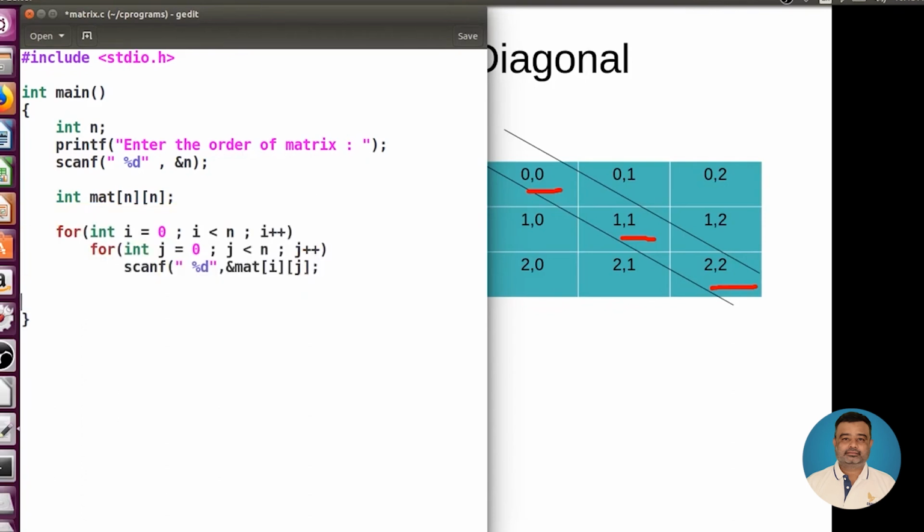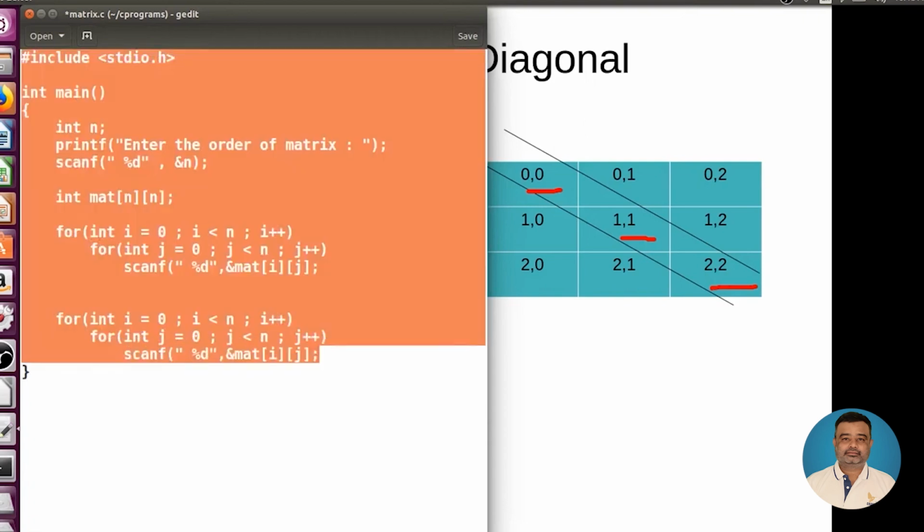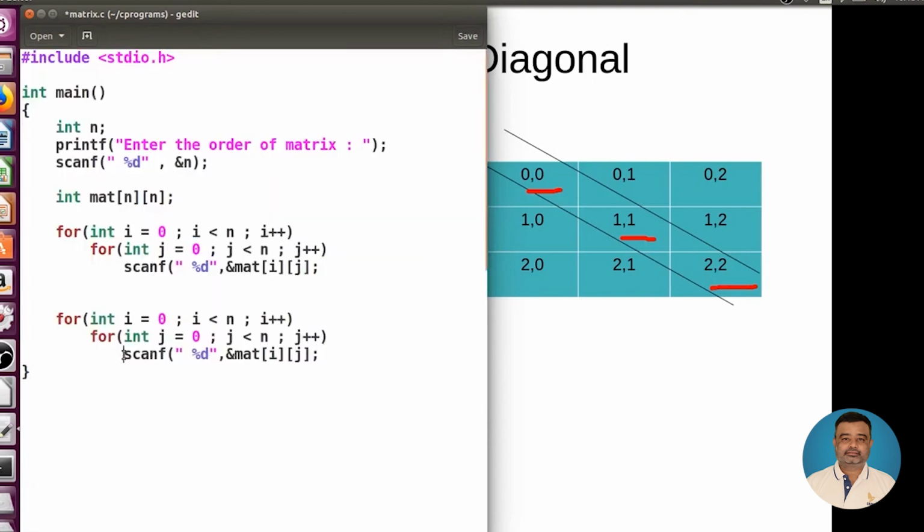Now sometimes we write the same two for loops and say that if i equals j, then it's a principal diagonal element. We can do this, but the problem is, assume that you're working with a 3 cross 3 matrix. The overall number of times this condition is checked is 9 times. The outer for loop runs 3 times, and for each iteration the inner for loop is executed 3 times. But we don't really need to execute 9 times, we only need 3 times. In case of n cross n, it is n times and not n into n, right?